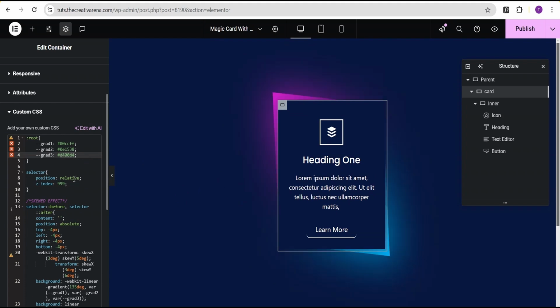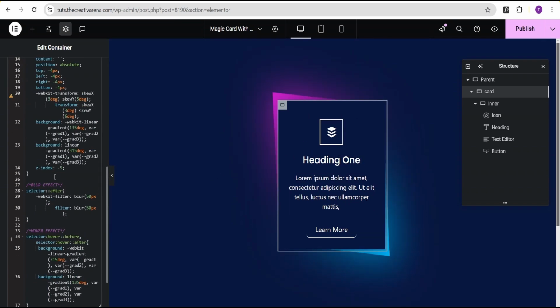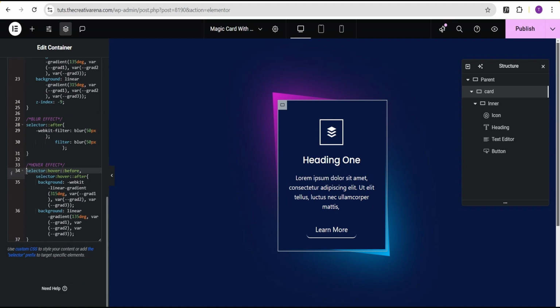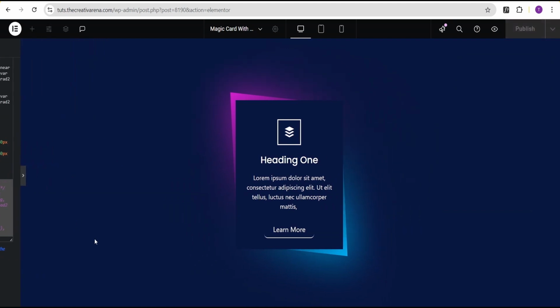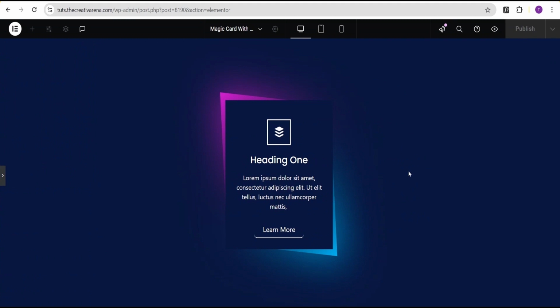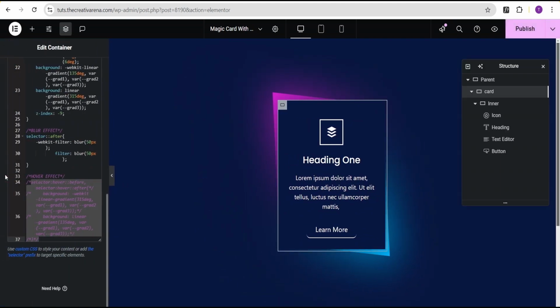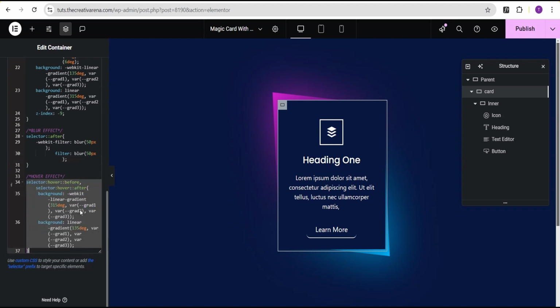Now also, if you're in a situation where you don't want the hover effect, you're just going to come over here where we have the hover effect, and you're just going to comment this out. Okay, so now there is no more hover effects. We just have this wonderful card. And in the situation where you're also not okay with the blur effect, you're just going to come over here to where we have the blur effect and then comment it out as well. Okay, so now we're just going to turn on our hover effect because it looks great with the hover effect.